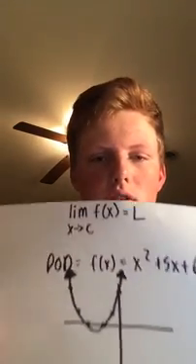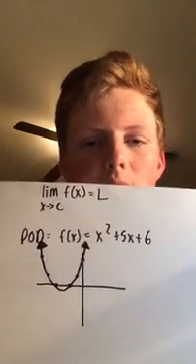So for today's POD, we'll be graphing an equation. The equation we'll be graphing is f of x equals x squared plus 5x plus 6. So there's the equation right on top, along with the graph. The points of the graph are going to be, our y-intercept is going to be (0, 6). Our x-intercepts are going to be (-2, 0) and (-3, 0). And three other points on the graph are going to be (-1, 2), (-4, 2), and (-5, 6).